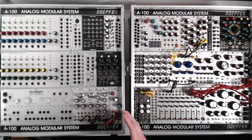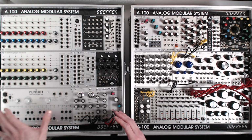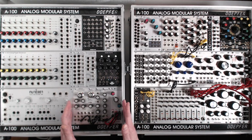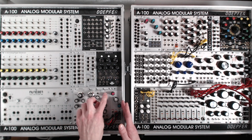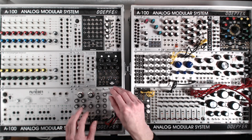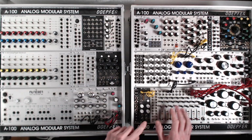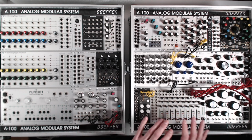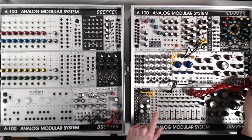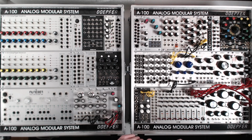If we take a look at the left case, I have some sequencers, two analog and trigger sequencers from Dover, and the Acid Lab Autobot, which is a 303 style sequencer. I have a voice with two oscillators, a mixer and an ADSR, with the Ripples filter from Mutable Instruments, and then it will be routed through the Color Palette, which has a high pass, a low pass and a distortion effect in it. This will go into the performance mixer from WMD, which will take care of all mixing, and it will be sent out with an insert of the stereo compression bus, also from WMD, and then to the output from the performance mixer.